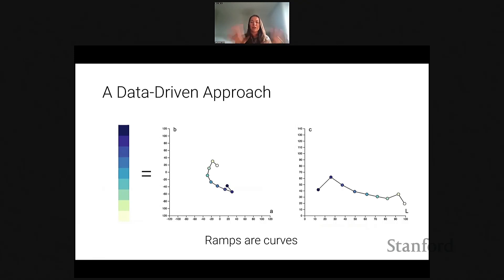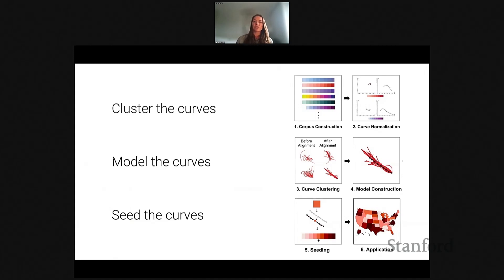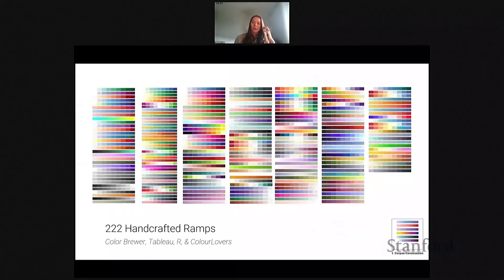These curves could traverse a 3D CIE lab volume, but that gets a little mind bendy when you're trying to look at these volumes on a 2D display. So I'm going to just show these as a series of projected 2D curves, one in hue space on the left and one in lightness and chroma on the right. Our algorithm consists of six steps roughly categorized into three phases. The first two steps create a uniform training corpus we use to derive our models. The second two cluster the curves based on their structural properties and compute characteristic structures describing each cluster. The final pair takes these clusters from an abstract space and anchors them in color space to generate our encodings. I'll walk through each of these at a high level here, but as always happy to dive into more detail after the talk.